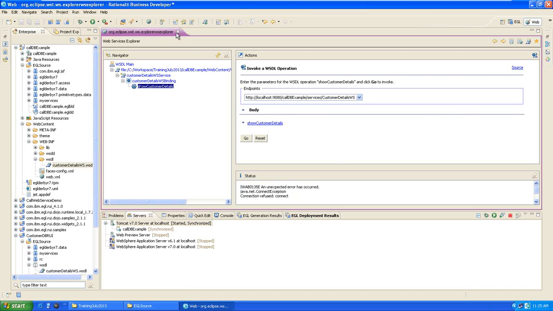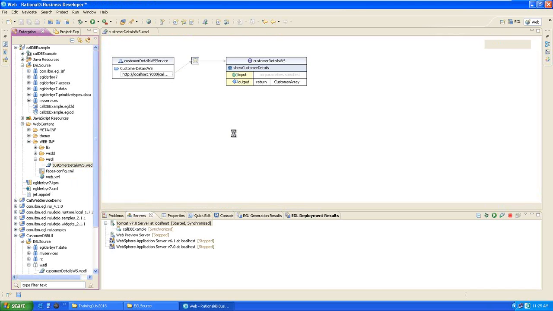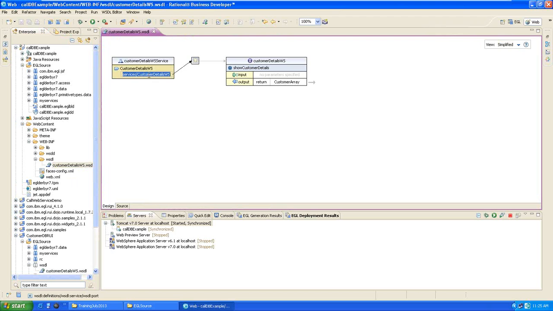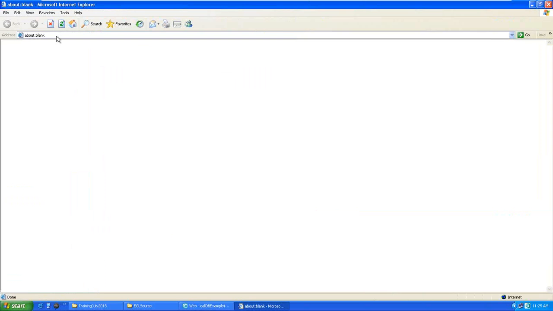Connection failure. So what I have to do, okay. Another way is to just double click on the WSDL, select this URL, open your browser, type your URL and hit.